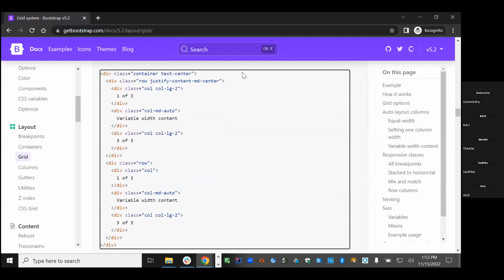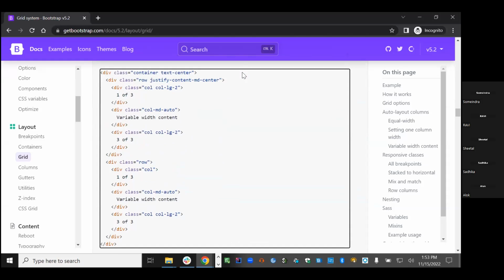Now, when I showed you the card section, when I was trying to show you how we were writing the CSS code, you find a lot of similarity with the naming convention for the CSS files that they have created. And that's basically what I was talking about, how the standard is and how you should be writing the CSS and the HTML code.